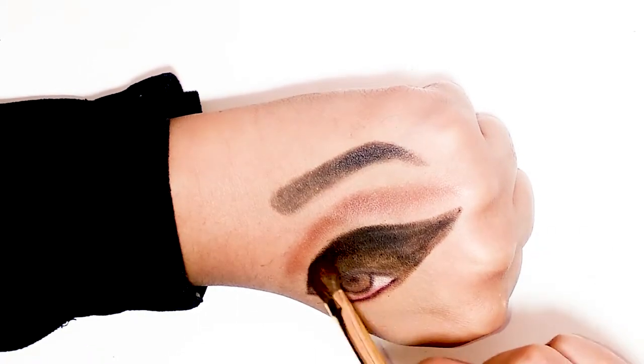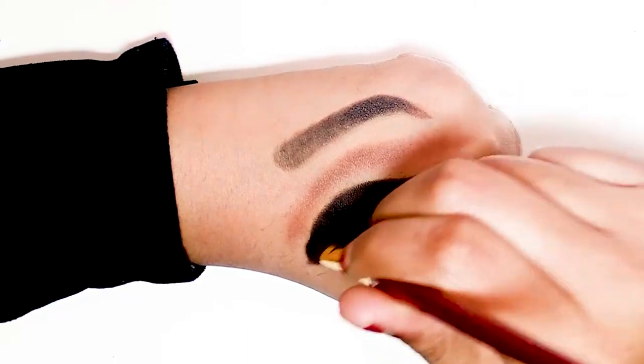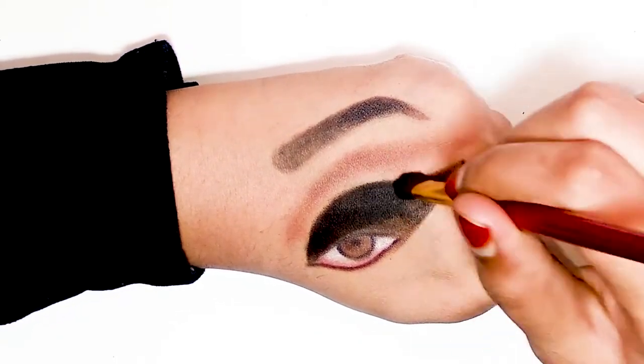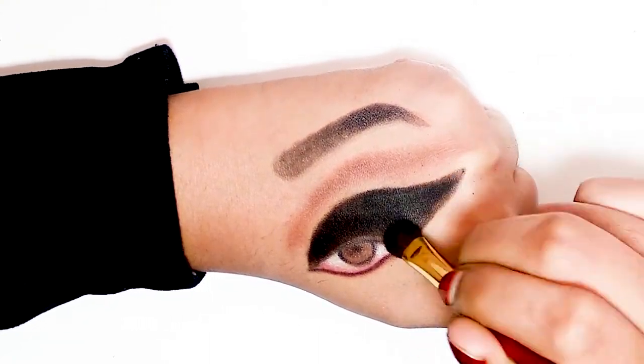But first, let's apply the black eyeshadow on top of the black area. Why am I first applying the black pencil and then the eyeshadow on top of it? Because the color will pop out so beautifully.